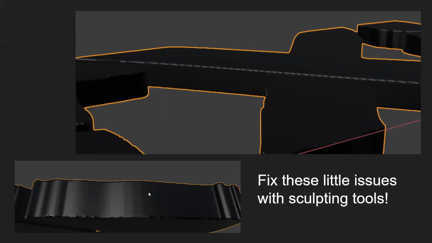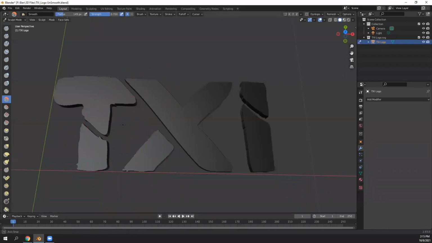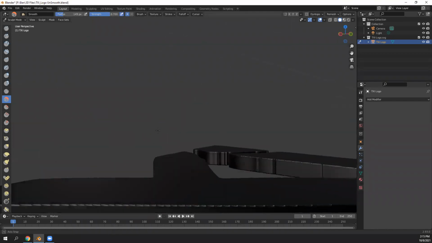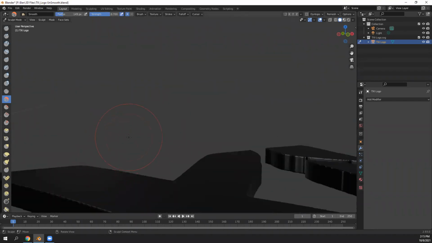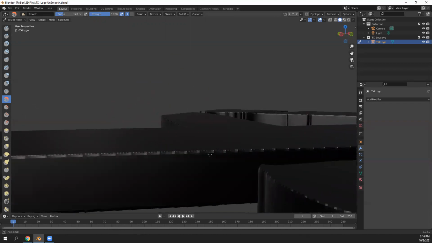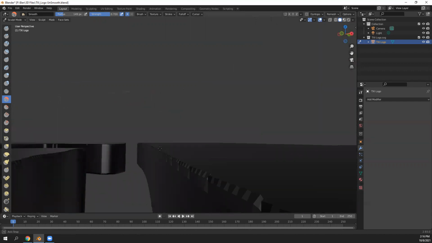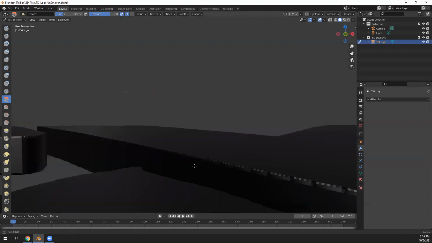So I'm going to use some sculpting tools to smooth out those edges. We're going to use the smooth tool. On the top left corner, there's an object mode button, and there's a smooth tool, and I have Blender pulled up so you can see me use that right now. See if you can see here, these faces are basically artifacts from the remesh process, and we want to smooth those out.